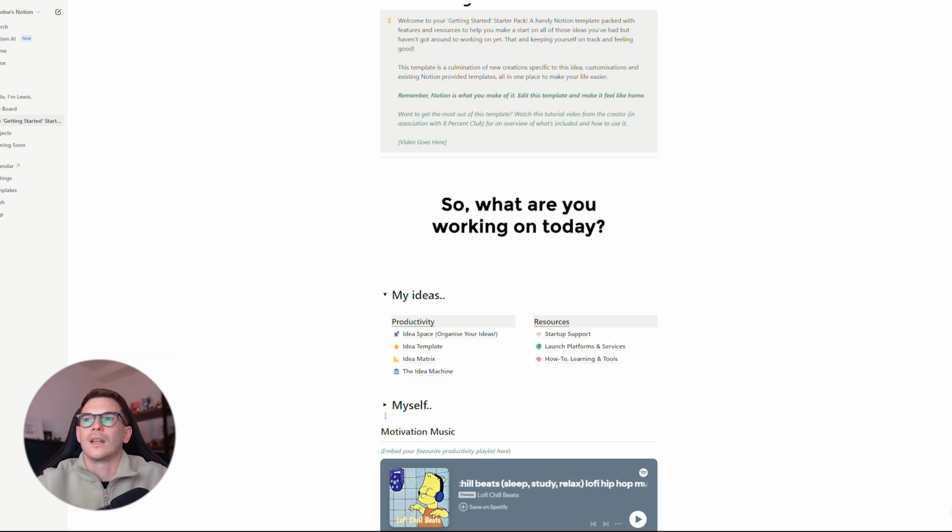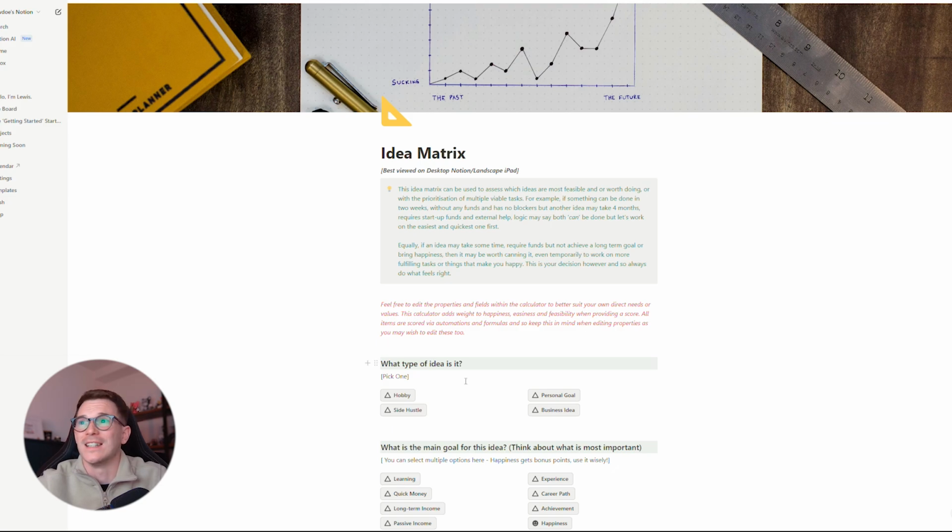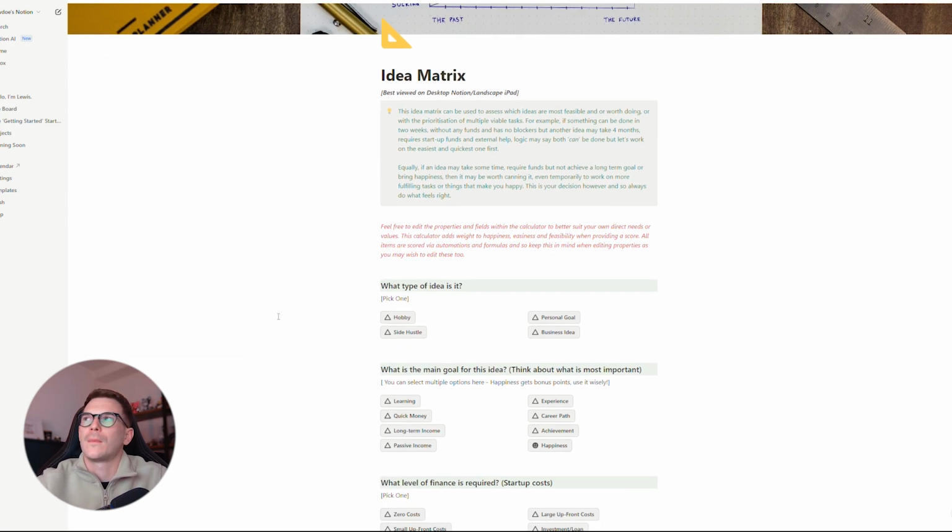The next thing on the list is the idea matrix, and this is something that I am quite proud of in terms of having built this in Notion. Because this is part of a Notion template, it's been very difficult to build something like this without the use of third-party tools. And the reason I've had to do that is because if somebody is taking this template and using it, none of that third-party stuff is going to carry over for them. And so I've had to make sure that I make this in a way that anybody can use it. So what is the idea matrix?